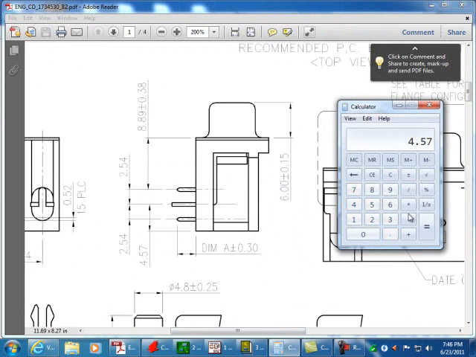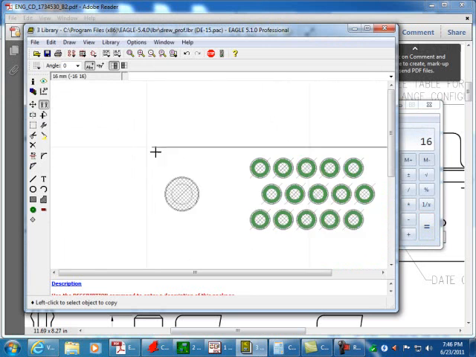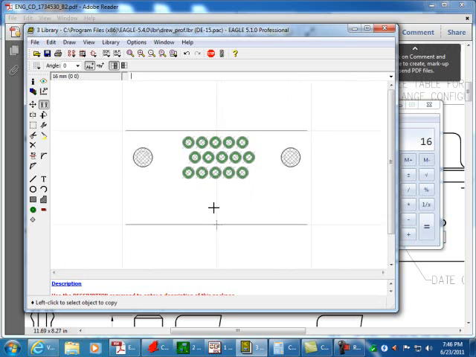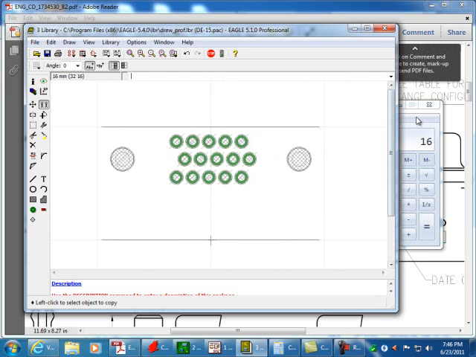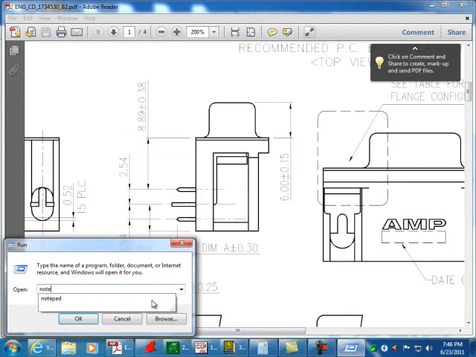From the middle pin to the next row is 2.54. From that row to the edge is 8.89. So it's 16 millimeters. Yeah, sure enough, our other edge is right on the 16 mark. Now I can copy it. Okay, that's cool. Make a notepad.